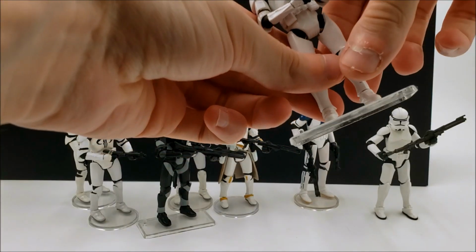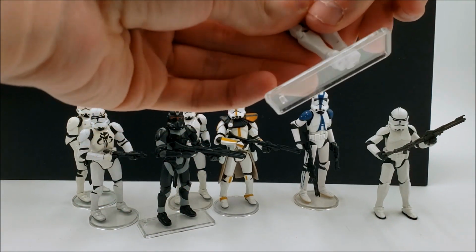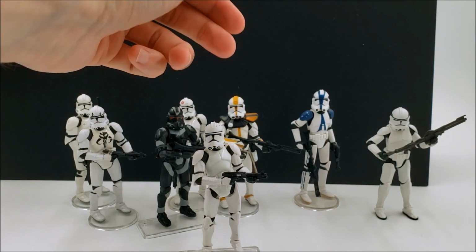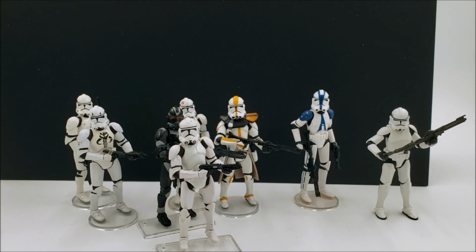And biggest thing about that is the hinge tips. Other than that, it's pretty much the same clone that we've been getting. Combination of the antenna mold, combination of this clone commander mold as well, at least for the head and helmet that is. But other than those two features, there isn't a whole lot else to say about it. And it didn't get used very much. He was also used for the 212 clone. And I do have that one as well. Other than those three, I can't think of what else he was used for.